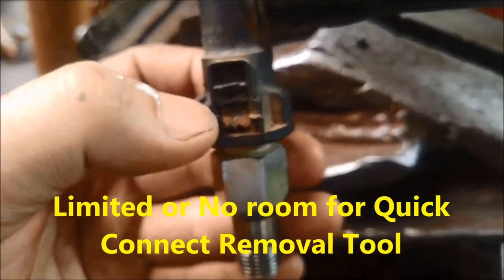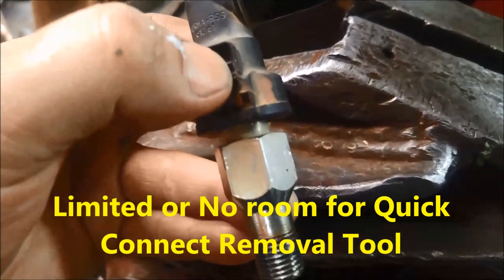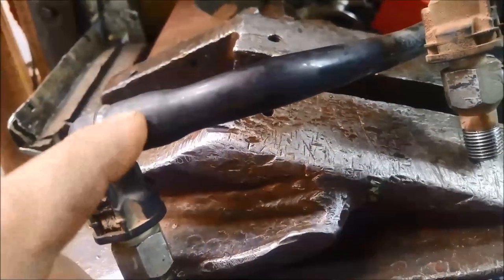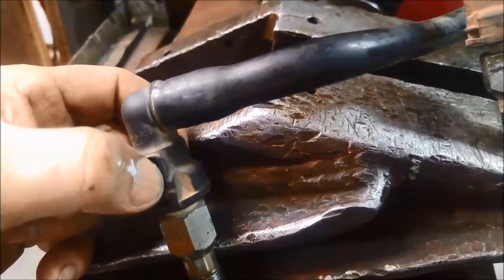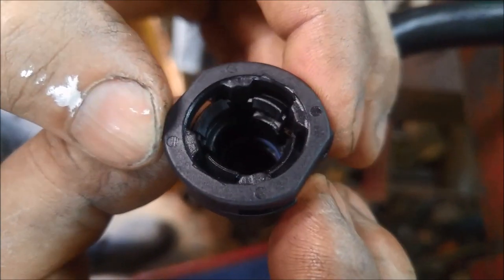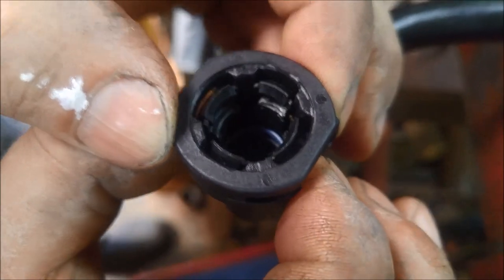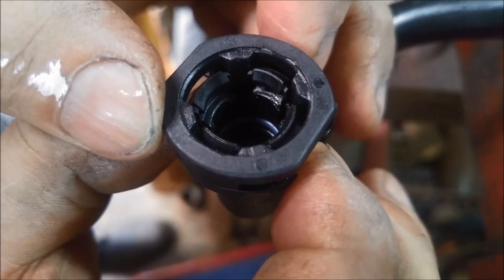It's a little bit deceptive because there are these little tangs there that appear when you press them — it looks like they loosen it and you can slide it out. But whether they've deliberately engineered it this way, quite often I find these come in damaged. When you actually press this down, it actually tightens on it. There's a close up of it — that whole piece actually slides up and down. And if you squeeze those two end bits there, you can see it actually tightens even more. It works opposite of how you'd think.